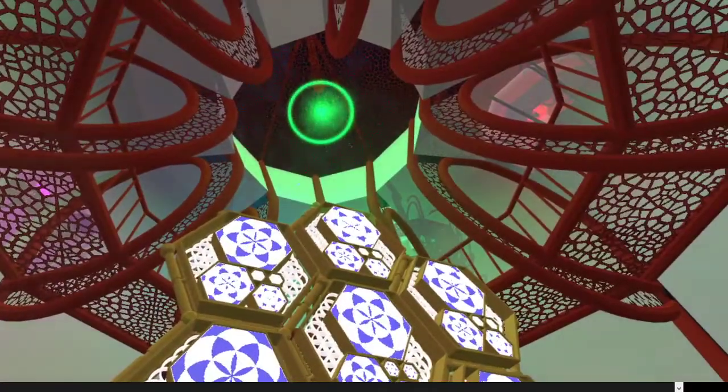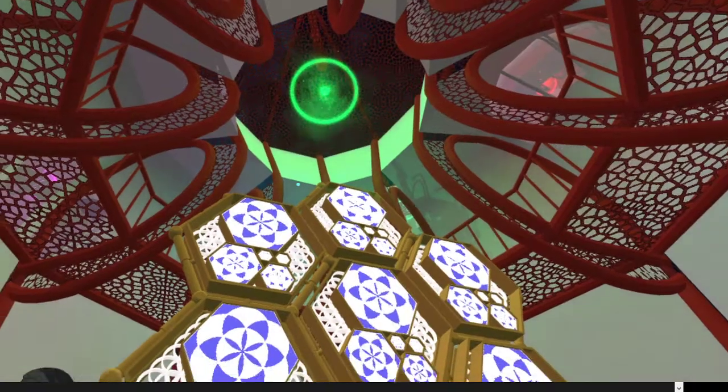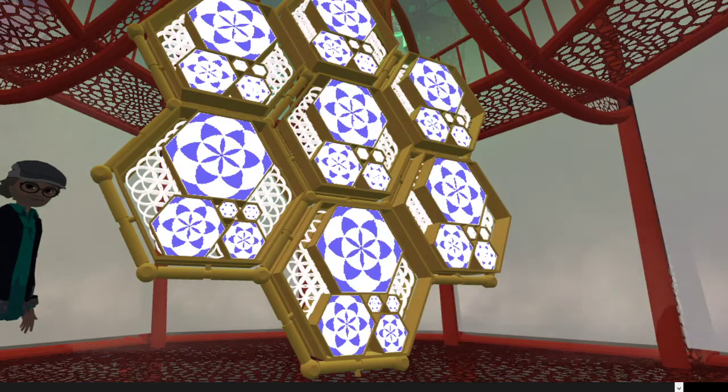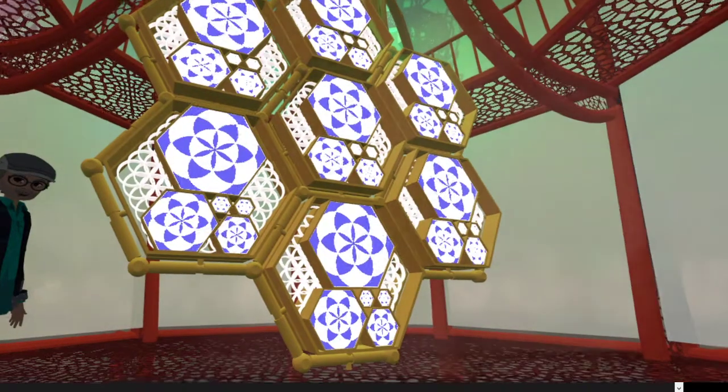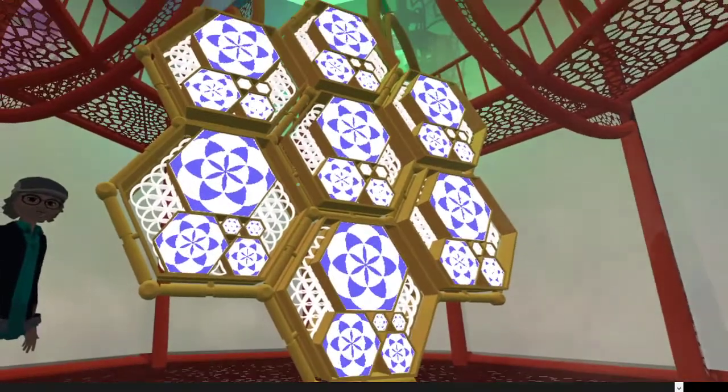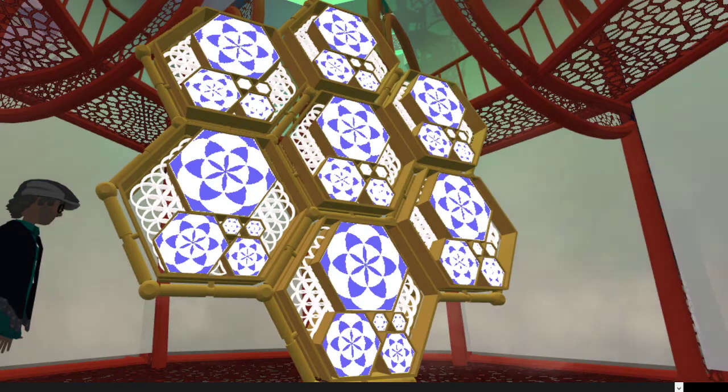In front of us, we have a sculpture I actually brought to Burning Man. This sculpture is called Life Within Itself, and it was a memorial for my dad who passed away in 2017. Of course, when I made it back in 2017, it wasn't quite this big. It was about 6 feet tall. This is a little bit more of a fantastic view of it. I think it's about 40 feet tall in here, or 50 feet tall. But Life Within Itself is made up of hexagons within hexagons, and the hexagons within hexagons actually form an abstract of the Fibonacci sequence.